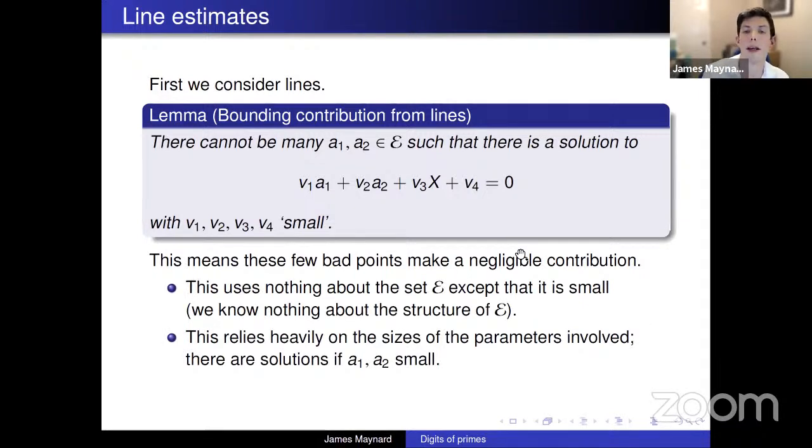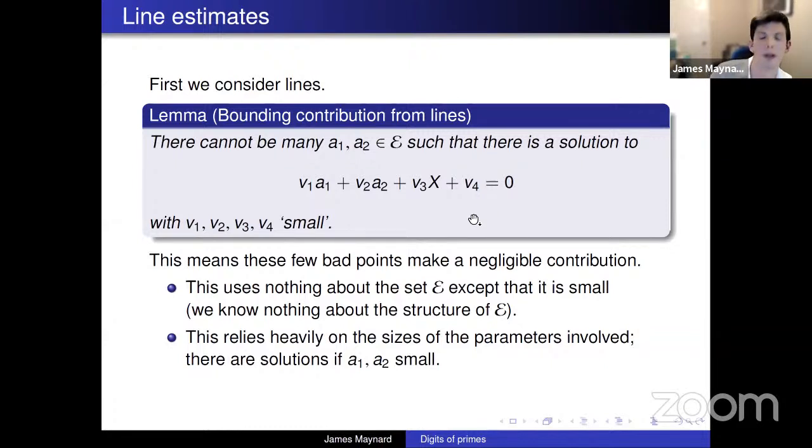And here, to say that there's a suitably small contribution from these pairs of frequencies coming from a projection of a low height line, all we use is the fact that the two frequencies A1 and A2 are restricted to some small set E. So we have absolutely no understanding about the structure of the set E, but just knowing that the set E itself is pretty small means that there can't be many pairs A1 and A2 in this set E for which there's lots of solutions to this linear equation.